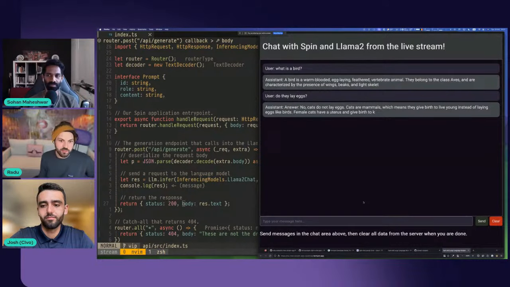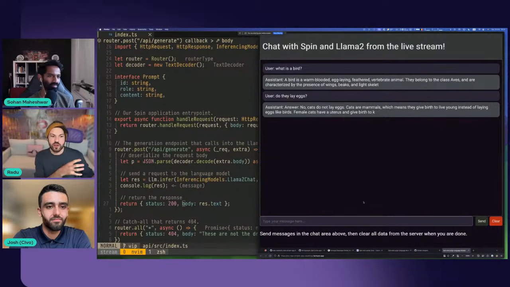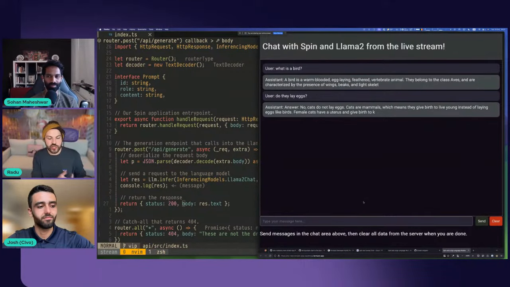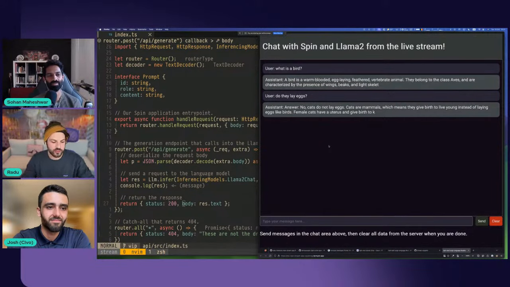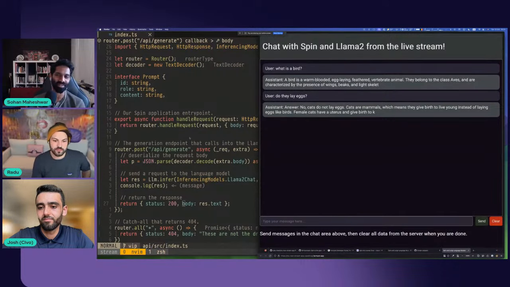Specifically, we want to use the built-in key value storage to just store the conversation in the key value store and then form the prompt that we're going to send to the language model. So we'll look a little bit into how we format the conversation for Llama 2 Chat without diving too much into prompt engineering. By the end of the stream, hopefully we'll be able to keep track of what we're talking about and persist data in the key value storage, while still being able to execute inferencing really quickly on Fermyon Serverless AI, backed by the Civo deep green instances that Josh was talking about.